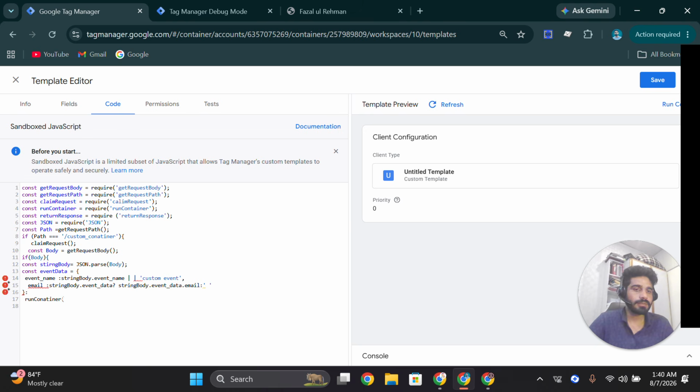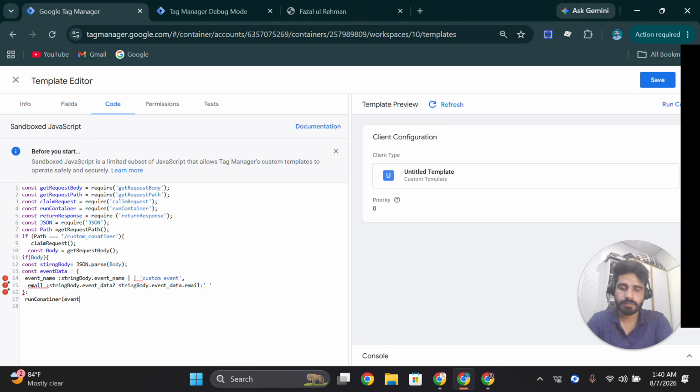Now we are going to run the container. You have to call the run container function with the event data, because you have to send the event data to the container, which matches the trigger of the server container and runs the tags.